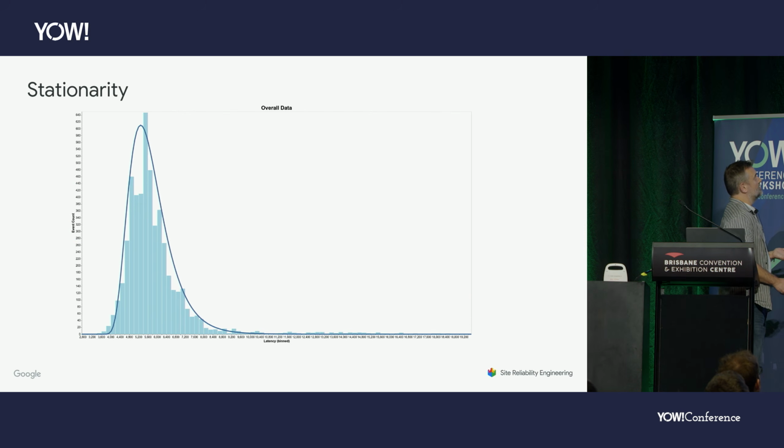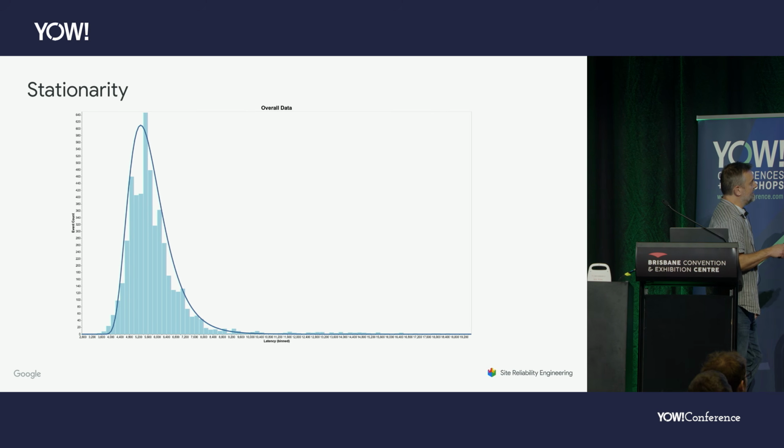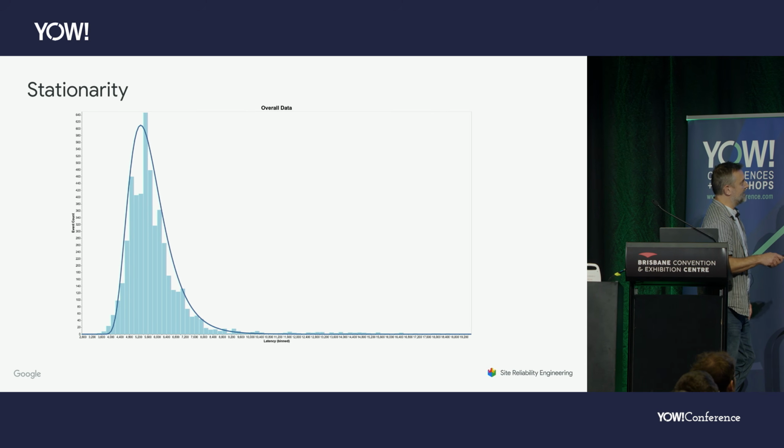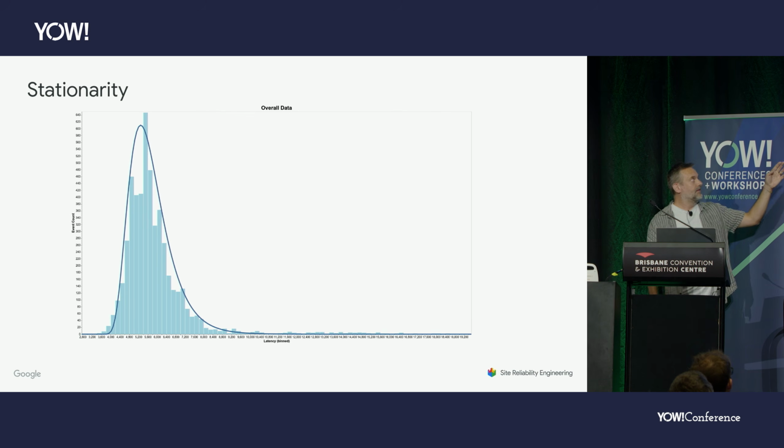So for each workload, what we can do is look at their latency here. This is binned on the x-axis, and this is frequency. This is actually a real workload. And what we can do is fit a curve to that workload. So this is a log normal curve. And we found log normal is actually a pretty good way to model customer workloads to give you good coverage, which I'll talk about in more detail later.